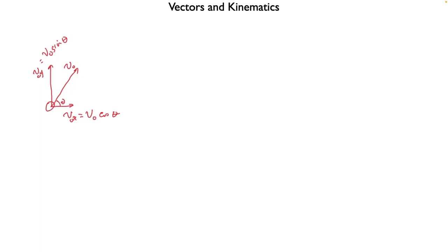And so 98% of the time it's going to be cosine for x, sine for y. But again, we're going to switch that up starting in chapters 5 and 6, so just watch out, okay? And practice and be ready. It's easier to practice when it's easy than when it gets really hard later.